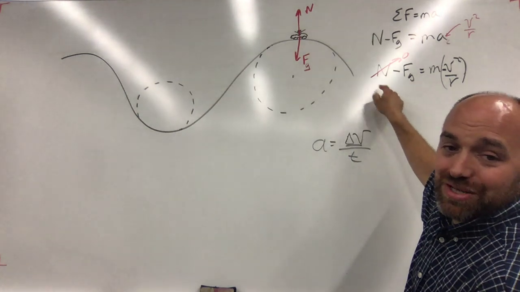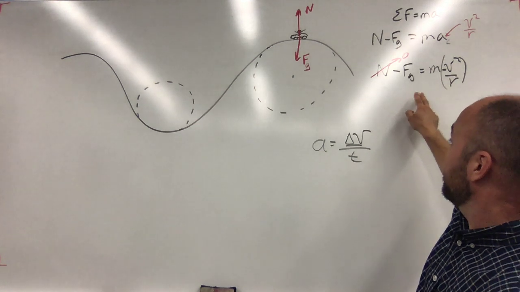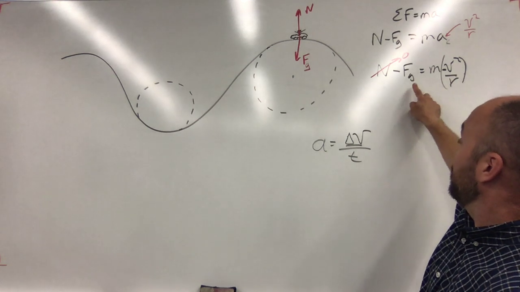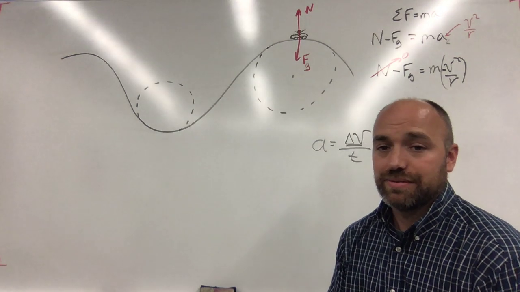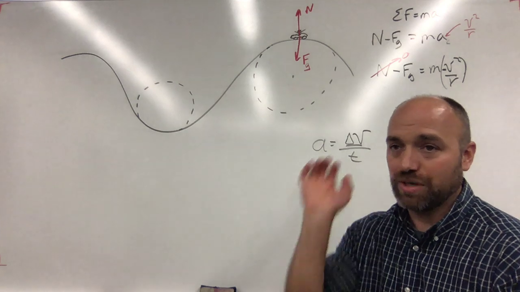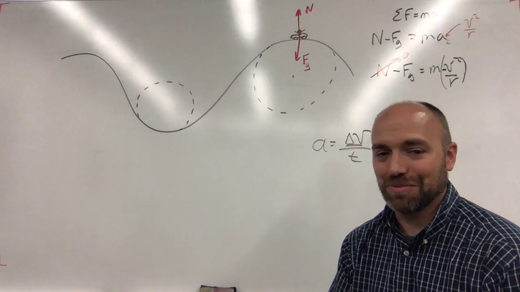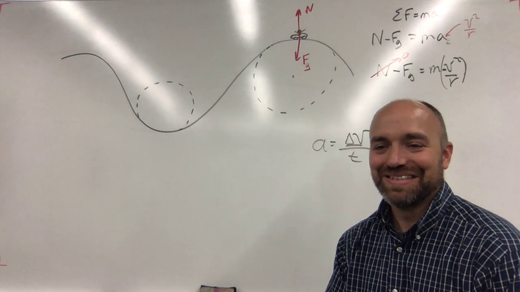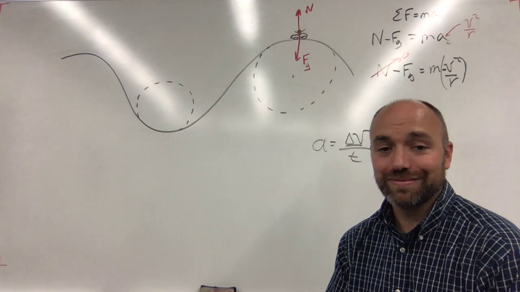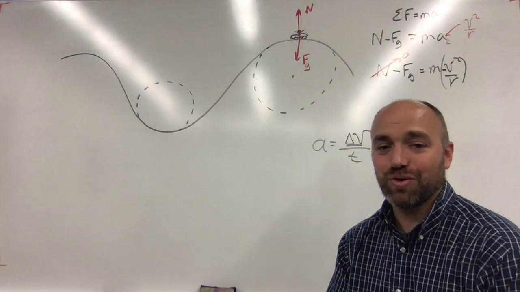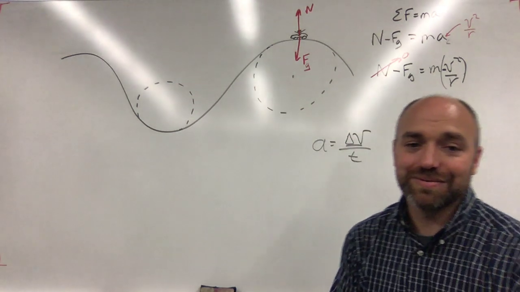Normal force is zero because you're at the maximum speed where gravity alone is supplying the centripetal force. The normal force is not pushing back at all. I'm not quite sure how to say it a different way. I'm trying to think of a different way to say it than what I've already said. If you go too fast, you'll fly. If you go too slow, the normal force will push on you. If you go at just the right speed, the normal force is zero. And this equation gives you just that right speed.